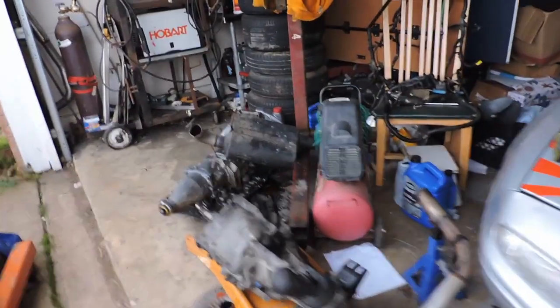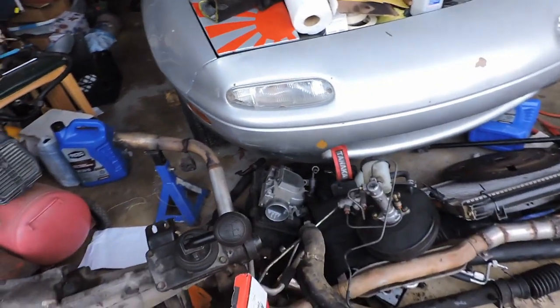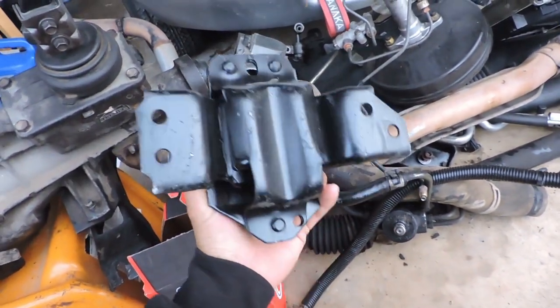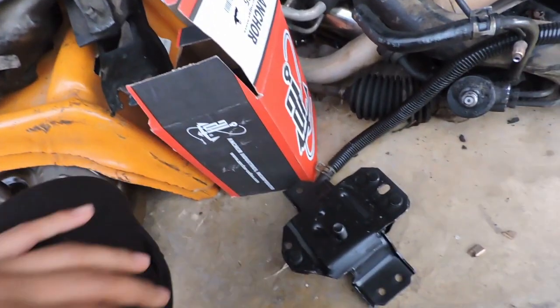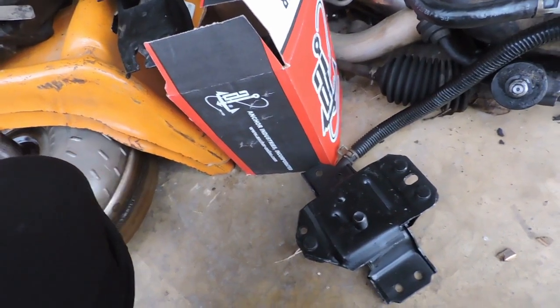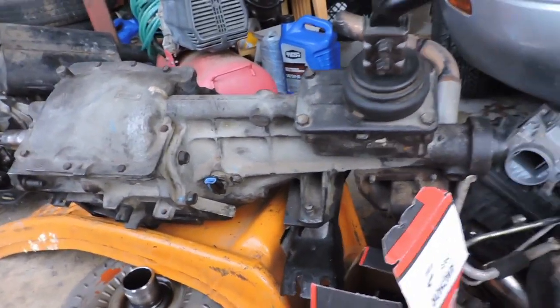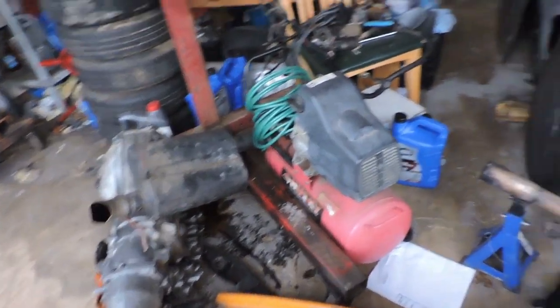I'm gonna go ahead and leave y'all off on this note, because the next thing is just painting. You'll already see me paint this episode. So yeah, the next episode we're gonna be putting on these motor mounts, and then on both sides, I think this is the right one. I got the other one in here. So I'm gonna put these into the engine, and then we're gonna test fit it, hook up our transmission to it, and see if we can get that 2 degrees of backwards pinion angle on the engine.